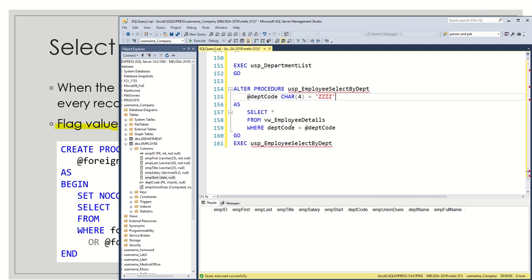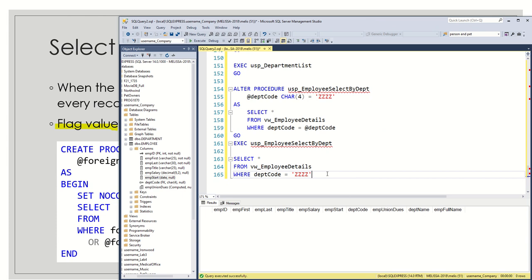Now, if I select all of the employees where the department code is ZZZZ, it's going to be empty, right? Select all from the view where department code equals that. We know that the result set is going to be empty. We want to make it so that it shows all of the records.